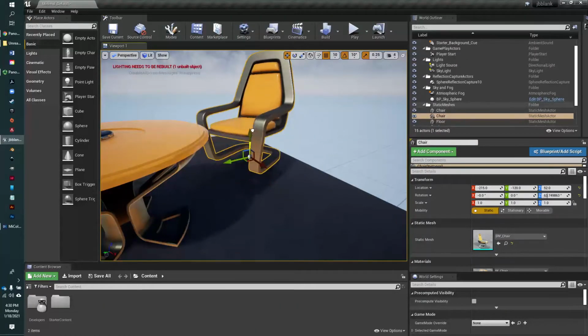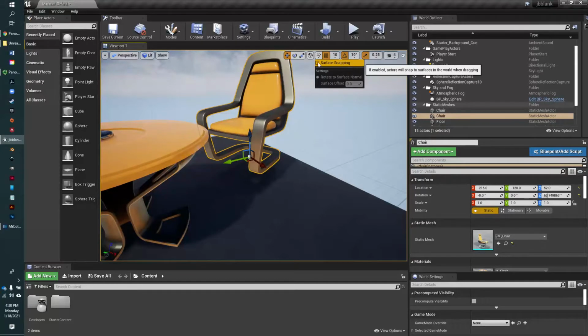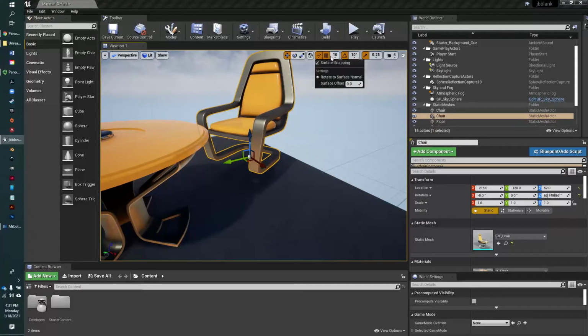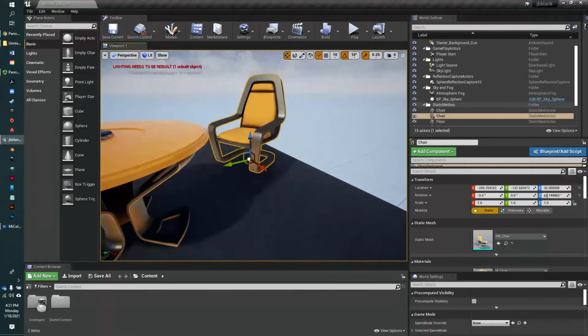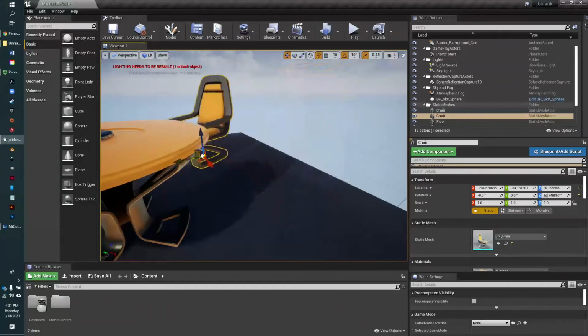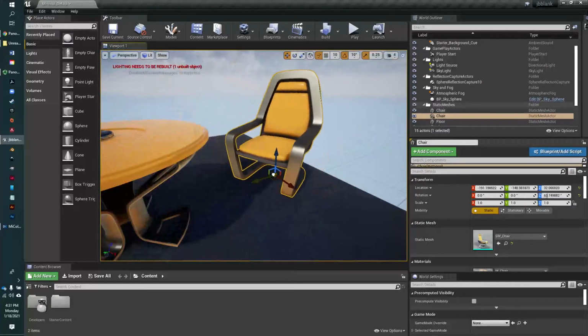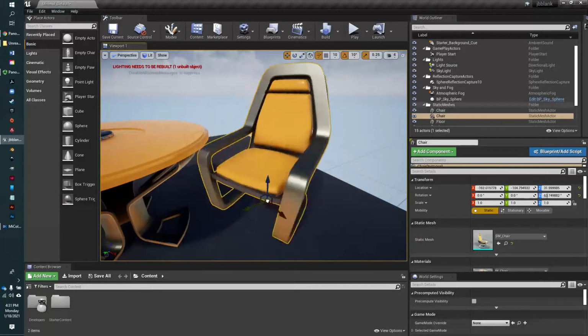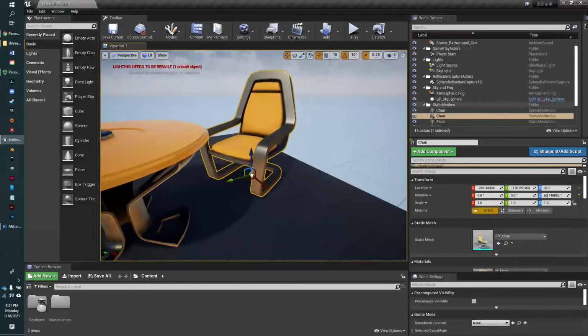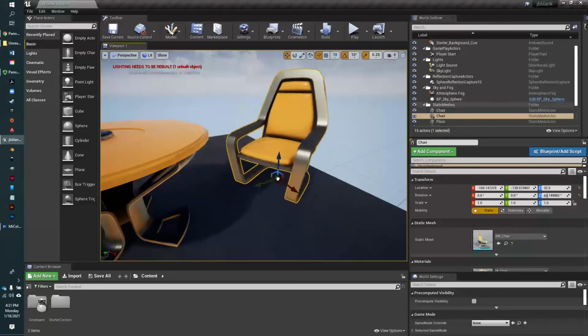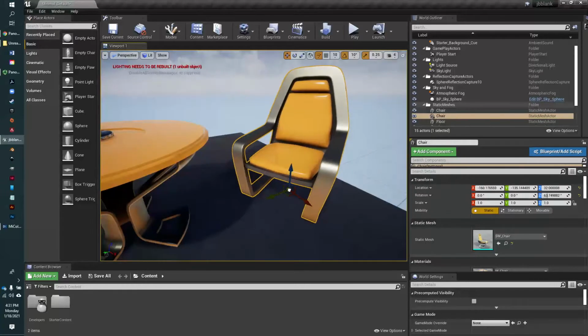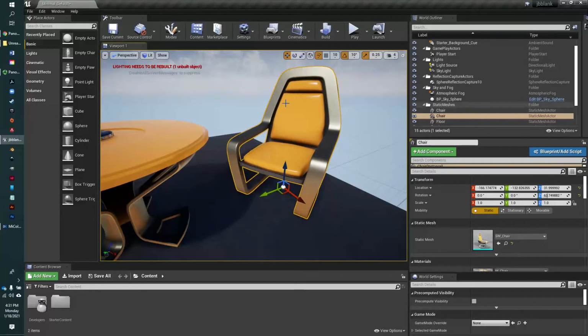Now, another thing I want to point out is this little option here, Open Editor Surface Snapping Options. If I turn on surface snapping, and I can even turn off grid snapping, and I've got the little ball here, you can see it stays glued to the surface. If I try to put it on the table, it snaps to that surface. That's when we choose the little center ball area here in the position or location. That's really important to know. You typically want things to stay on the surface, so you can move them around without worrying about that. So that's snap to surface.